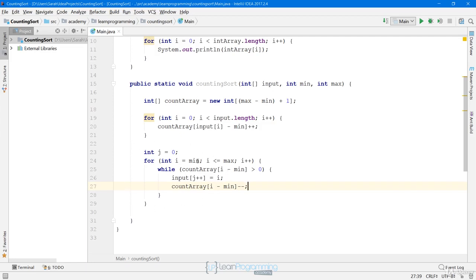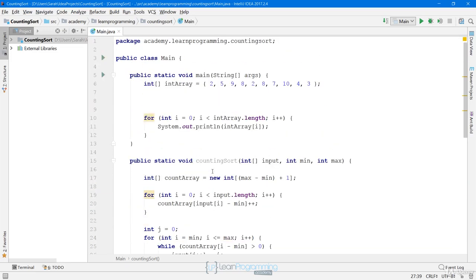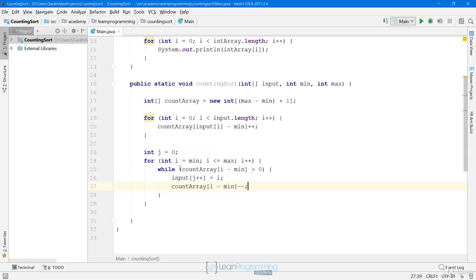And then i will be incremented to 3, and we enter this loop to write the number of 3's. And once again, each time we write a 3, I don't believe we have any. Oh, we do, one at the end. So each time we write a 3, the count will be decremented by 1 until we've written all the 3's, and then we'll loop around and we'll write the 4's.